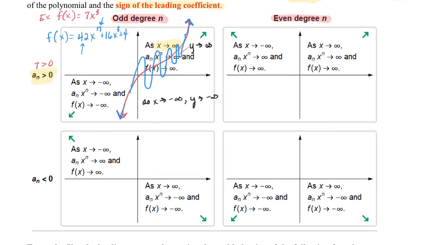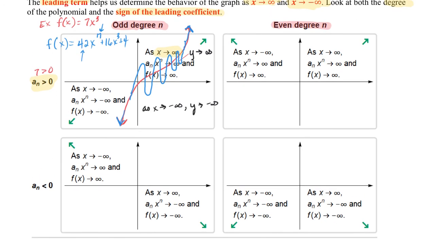What about if that leading coefficient, instead of being positive, is negative? Well, that's my scenario here at the bottom. So my leading coefficient now is negative. Let's make up a scenario, using our same example. So maybe f of x, instead of 7x cubed, is negative 7x cubed. Again, I know what a cubic looks like, okay? Well, with the negative out front, think about what you know about transformations. That's the value of c out front. And I know when I have a negative value multiplied out front, then I reflect over the x-axis.